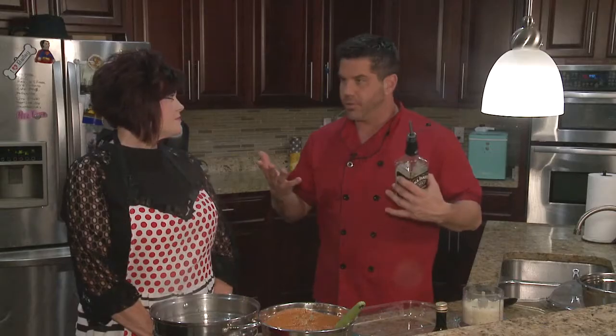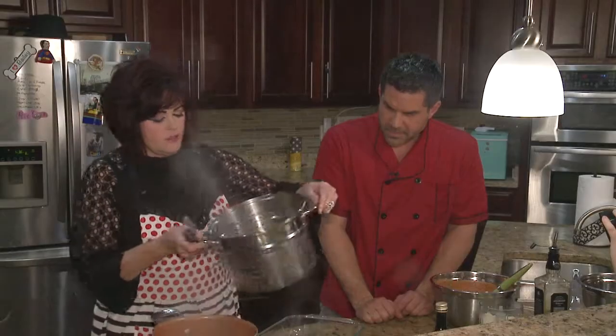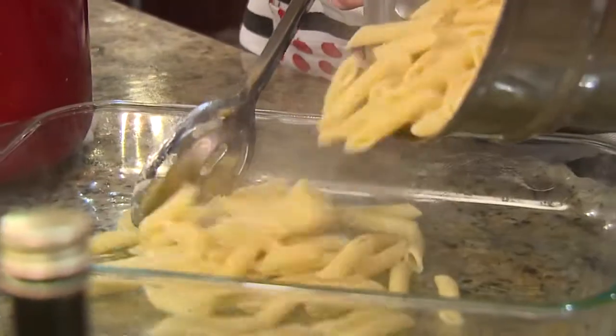All right, so what I want to do, you can use Pam if you want to, or butter. I just like olive oil for everything. It's healthy. It tastes good. It takes on pretty much any flavor. Let's just go ahead. Just pour it in. Let's just pour it in like we would at home.